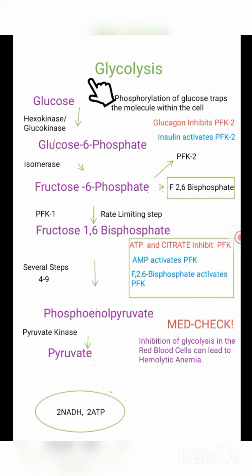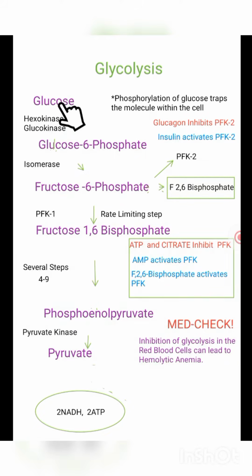Now, glycolysis takes place in the cytosol. And we know that usually when you're in a well-fed state, for instance, after a meal rich in carbohydrates, you expect glucose to be one of the end products of carbohydrate digestion. And so the body needs energy from the glucose. So it needs to go through all the steps to produce pyruvate, ATP, and NADH. So let us look at the most critical steps of glycolysis. Of course, glycolysis has 10 steps, but we're not going to look at all 10 steps.